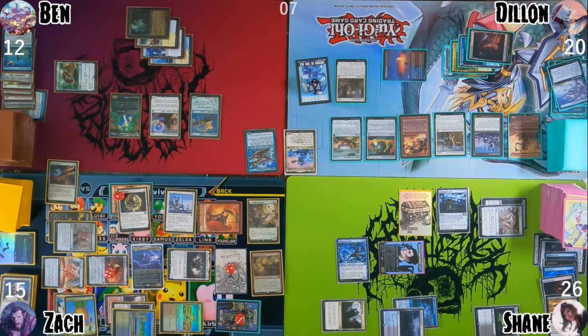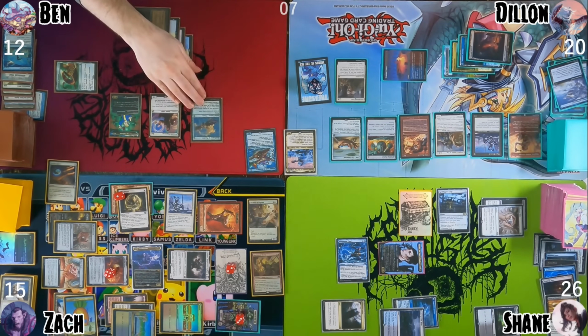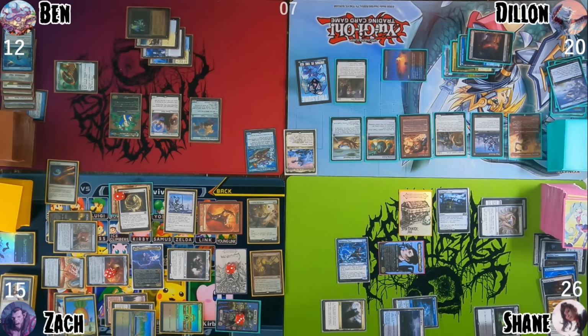No block for me. I declare no block. Oh, actually, I will block, because this is a 0/2, so you won't just die. I'll block your attacker token. And you said no blocks, Dylan? No blocks.